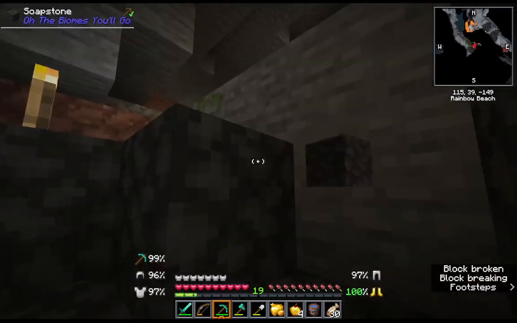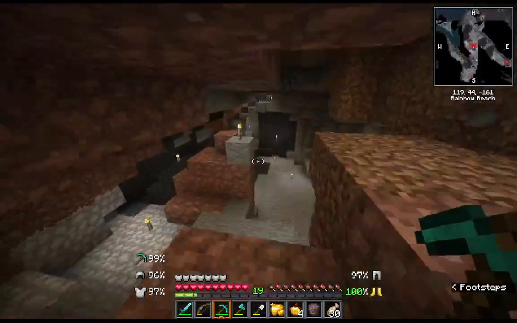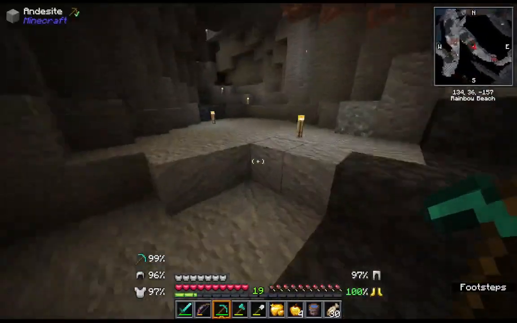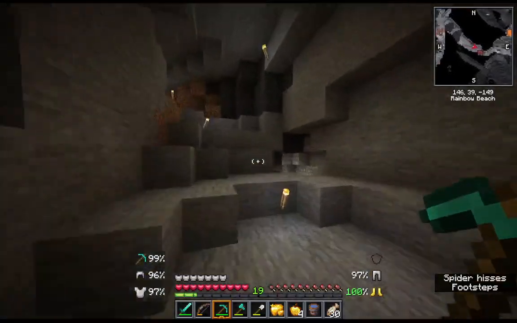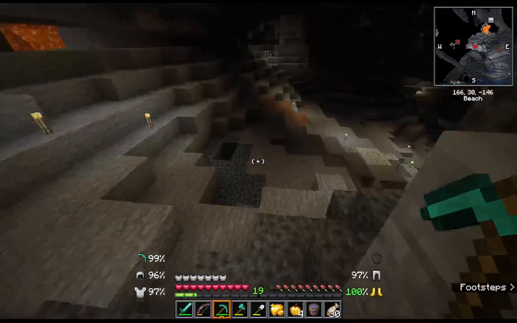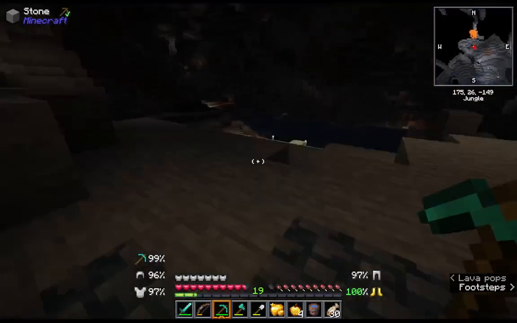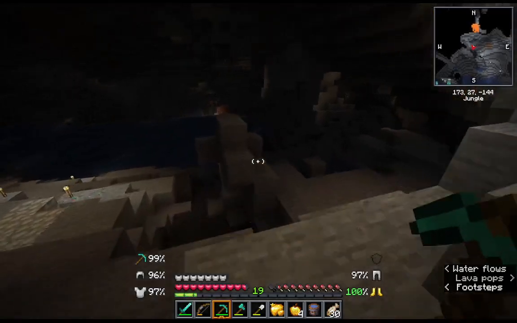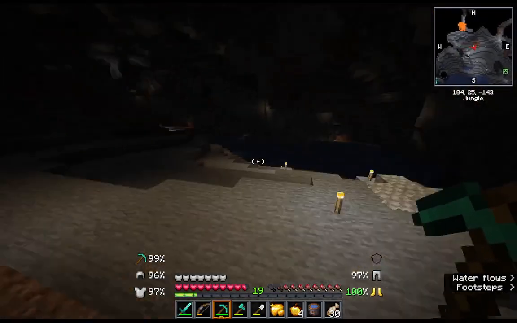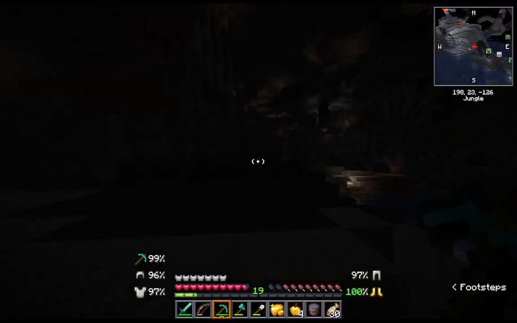What do I? Oh, is it up there? Oh, it's over here. Okay. Took the wrong turn. Hey. Ooh. There's some lava right there, but I need a big. Oh. Dark down here. Dark down here. Hey, yo. Kind of creepy down here.